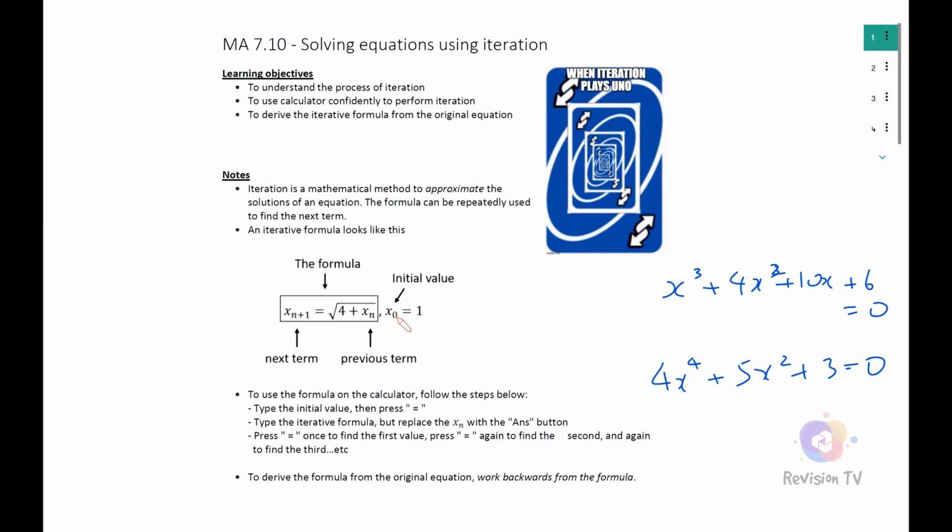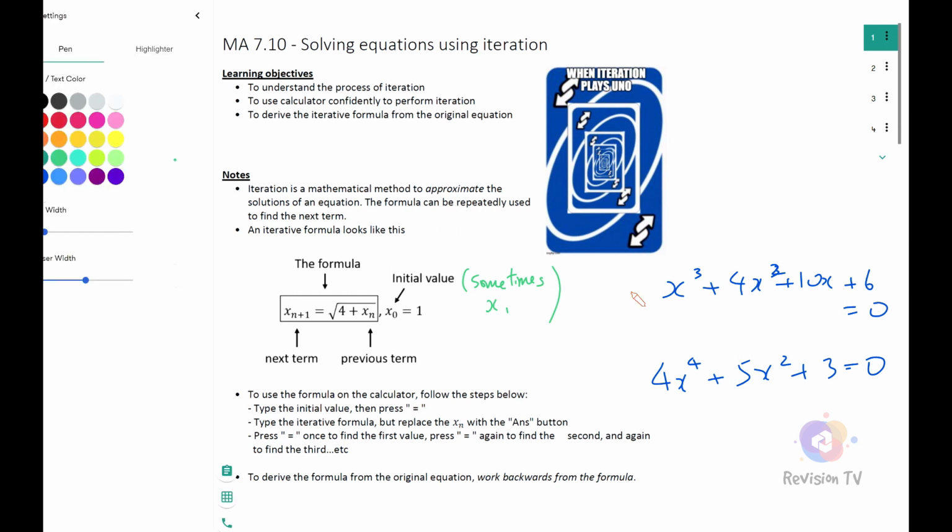x0 is called the initial value. Now this is also sometimes x1. Some questions like to use x1 as the first value as well, which is equally fine. They will tell you the word initial value, so you know if x0 is the initial value, then x1 is the first term or next term. If x1 is the initial value, the next term will be x2. You can use x2 to find x3, x3 to find x4, etc.